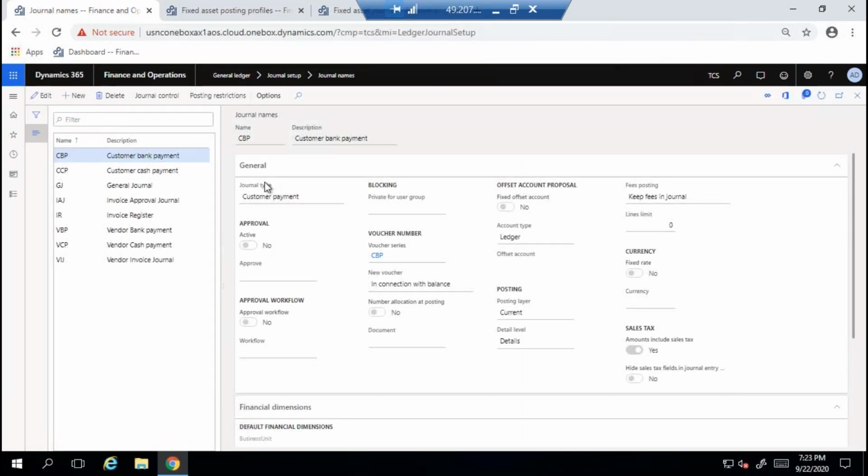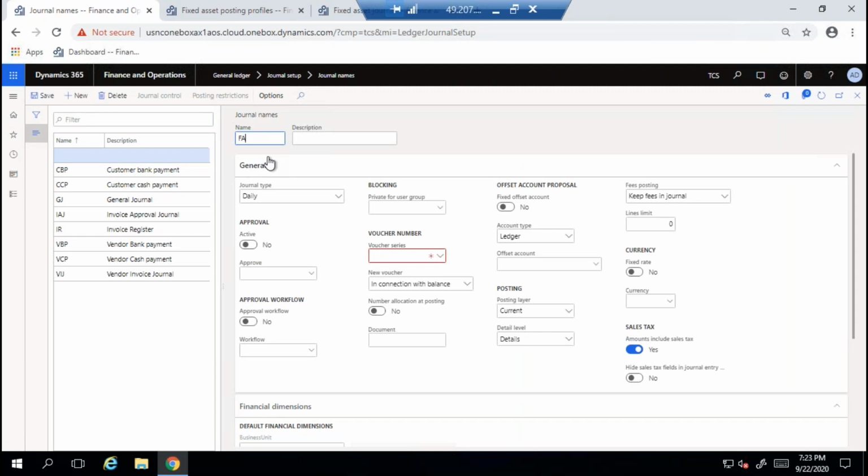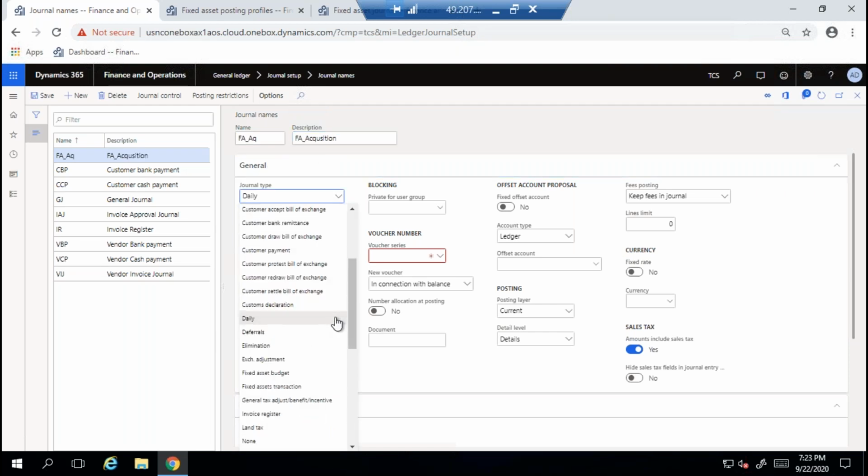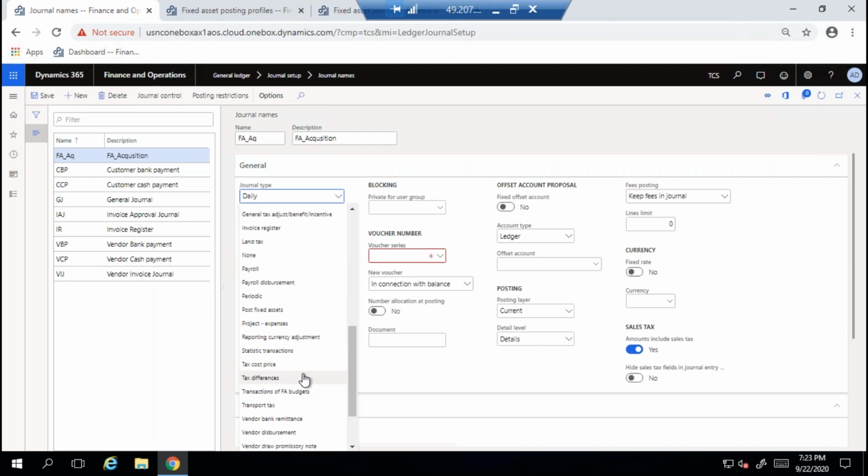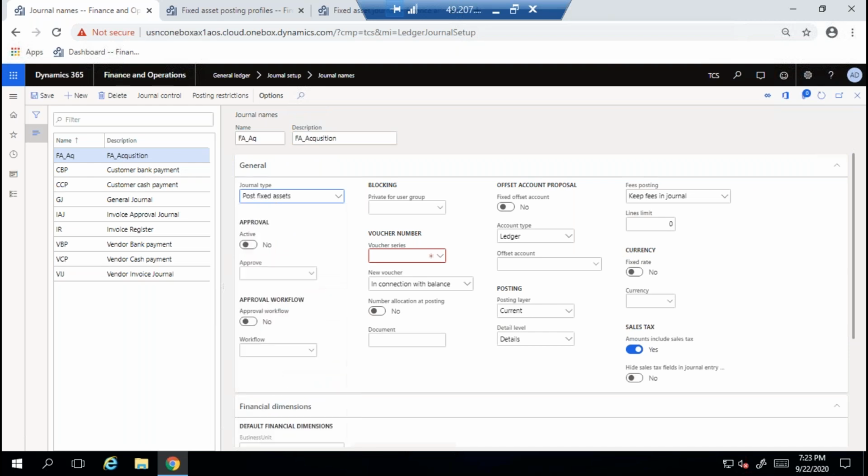Here I need to create fixed asset acquisition. What is the type? Post fixed assets.